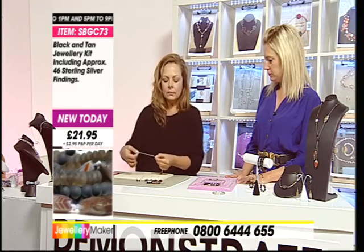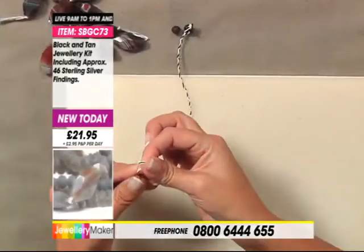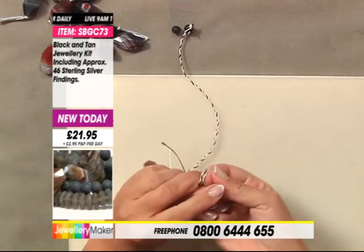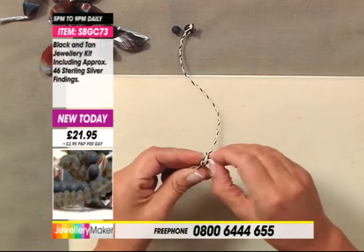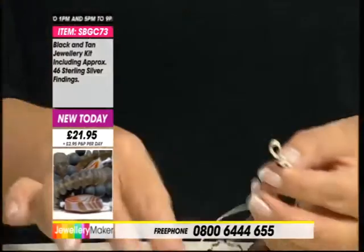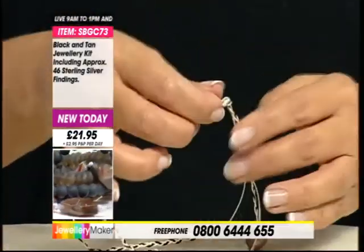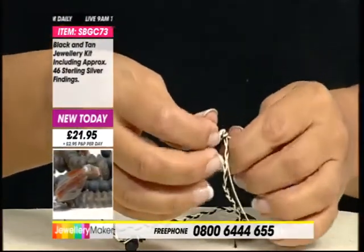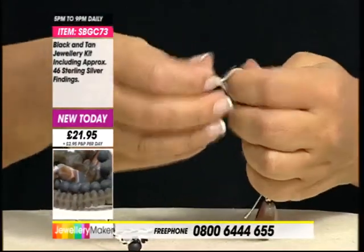So I'm taking the three cords and then I'm just going to form a loop and then do a knot, just an overhand knot back on itself, and then just get it to a certain point so that it's big enough for a bead to pass through, which is what I've done at that end. So that's going to be big enough. So I'm just going to pull. And the great thing about the waxiness of this is it really sticks together, it really binds together.